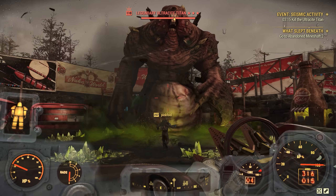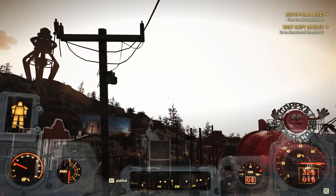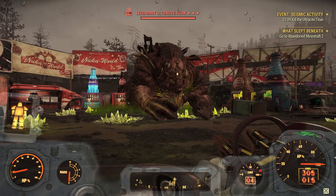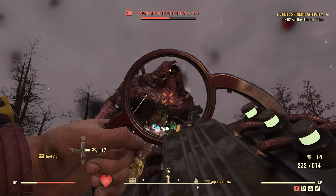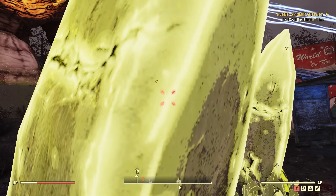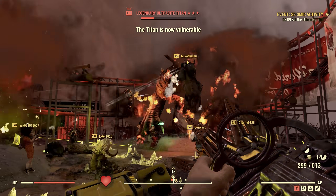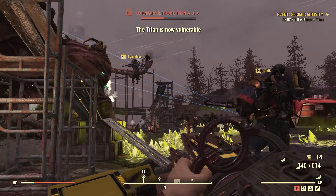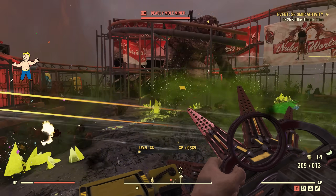You have to spawn the Ultrasight Titan with a nuke. You nuke the abandoned mineshaft location, which forces the Titan — based on a mole rat — out of the mineshaft, where he appears at the Nuka World on Tour park. This is quite nice because you're not actually fighting in a nuke zone. The boss fight has stages, which is great. The animation work is excellent — he'll crawl out of the ground and shift to other locations. When he crawls out, you melee attack Ultrasight Crystals to unlock damage against him, then attack him directly. He can spit or slam the ground, and over time moves to different locations until you finish him off. During the fight, mole miners and mole rats also spawn and attack you.